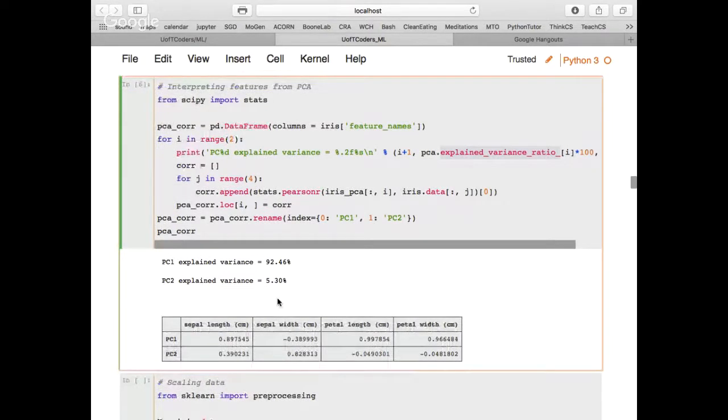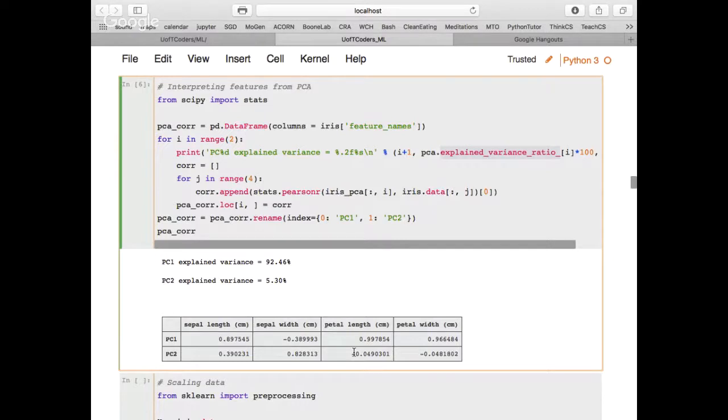Is there any way to know how my remaining features contribute to PCA1? Yes, so you want to understand the relationship with, let's say, PC1. That's what I'm showing here as the correlation. Because it's a linear combination, we can think of it that way.